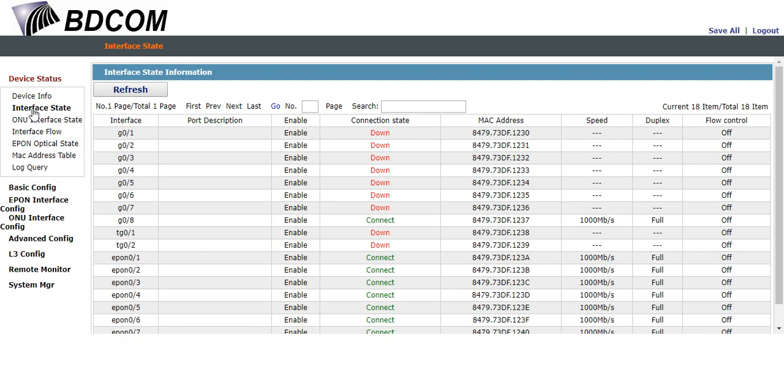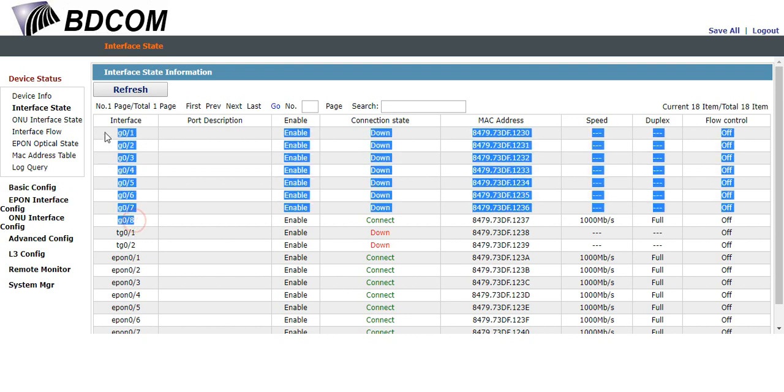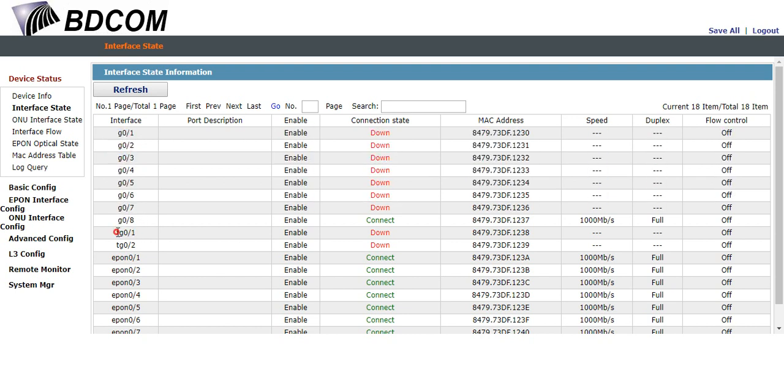In this page, you can see how many interfaces there are. This is Giga 0/1, I mean a gigaport. In this OLT, it has 8 gigaports and 2 NZ ports.